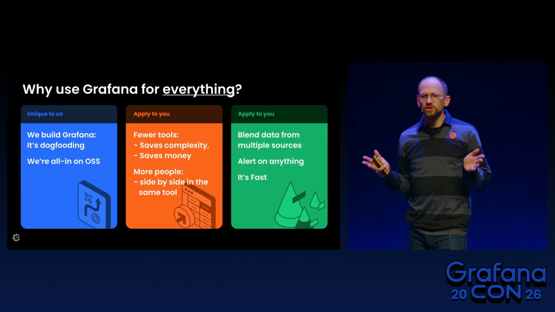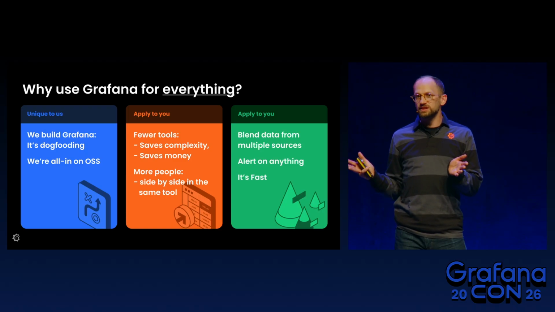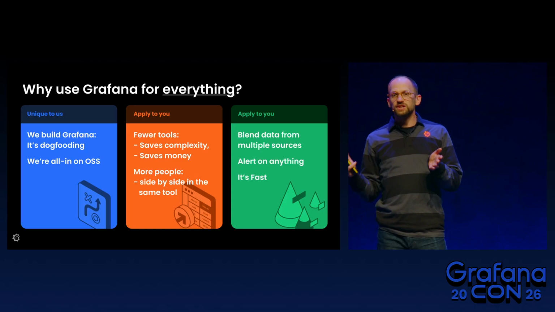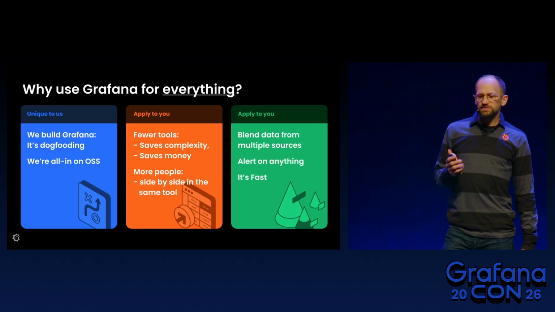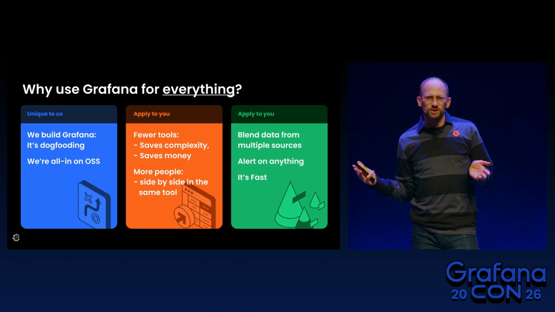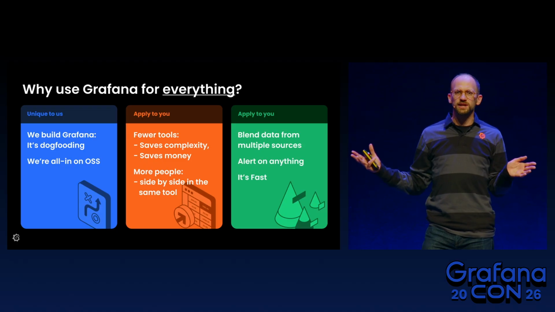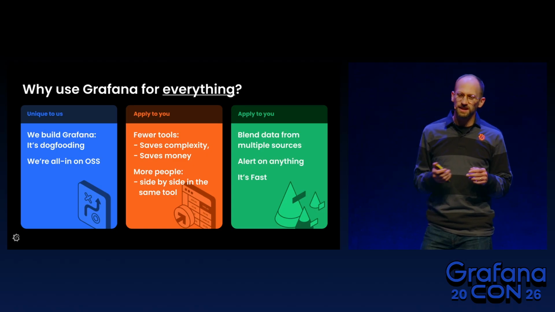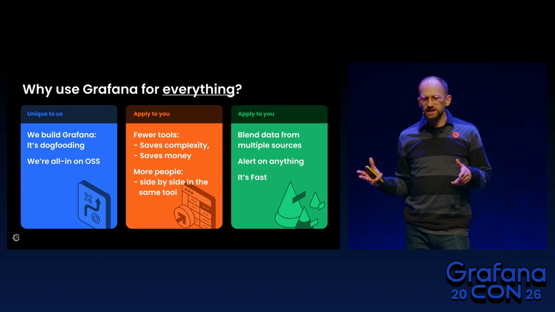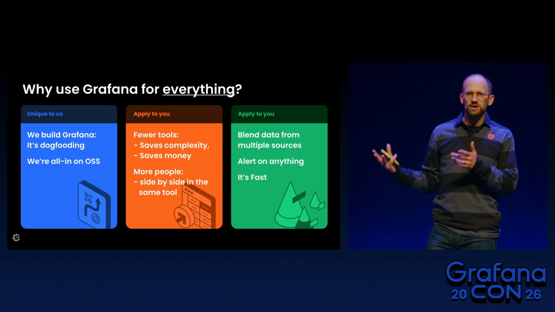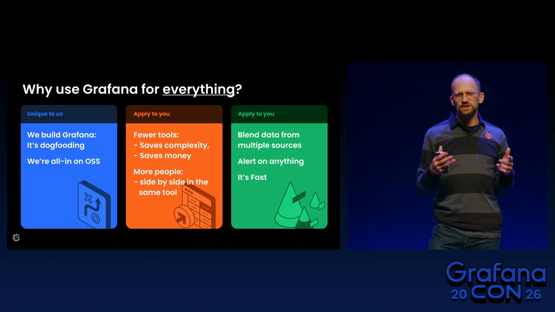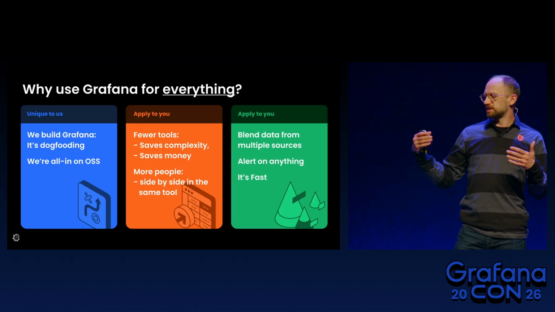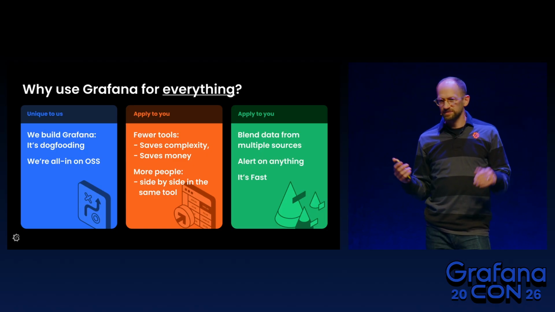So why do we use Grafana for everything? And might you be able to do the same? There are a few reasons that are unique to us, but there are many reasons that may apply to you and be relevant to your context. So the first reason that's unique to us, well, we build Grafana, of course, and so to us, using Grafana in such a diverse range of contexts is dogfooding, and it helps us to make Grafana that versatile tool that it is today. Another is we're heavily invested in open source, and our code, but also our backlogs, our issues, all live out in the open on GitHub. And so from there, it's a very simple step to connect that to Grafana and visualize it.